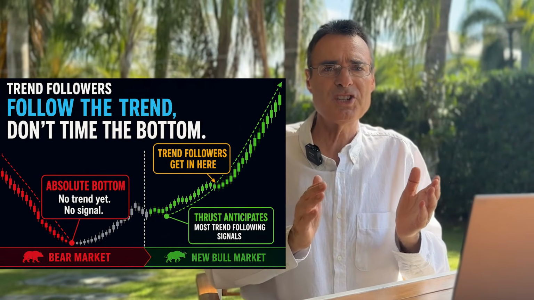So in other words, when normal time indicators tend to be a little bit late, we get thrust anticipating the future buy signals that later will be triggered by our indicators. You know that most of the time we are trend followers. Trend follower means that by definition, we need a trend to derive a buy or a sell signal. So in other words, trend following does not trigger at the absolute bottom of a bear market, by definition, because we need the onset of a new trend. So by definition, trend following is always a little bit late.